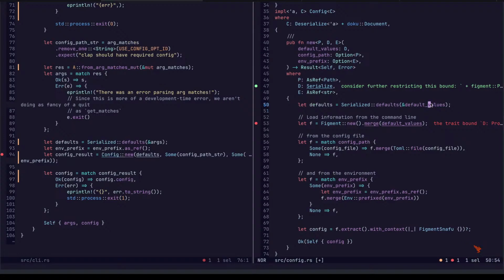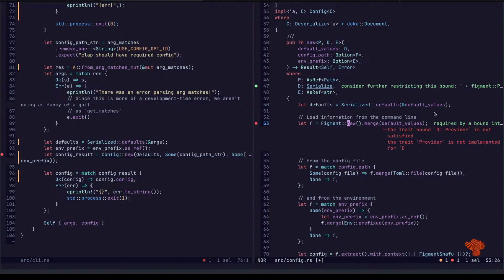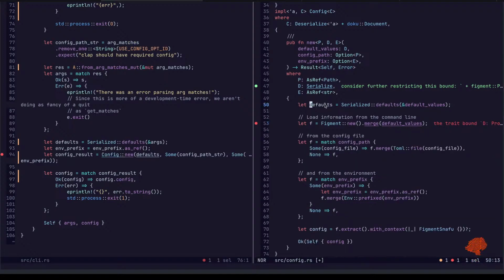So we have D, where D implements serialize. Trait provider is not implemented. Provider is implemented for anything that implements serialize.